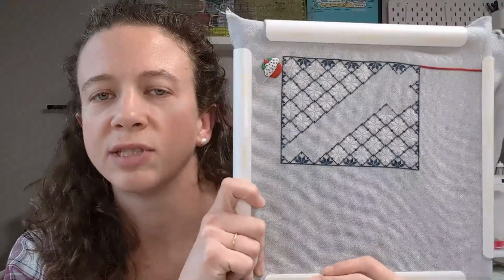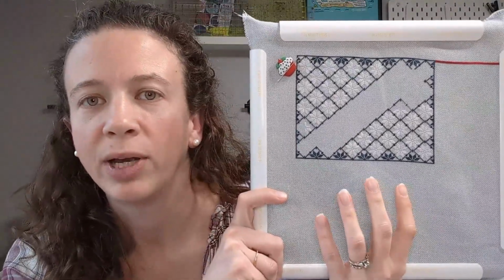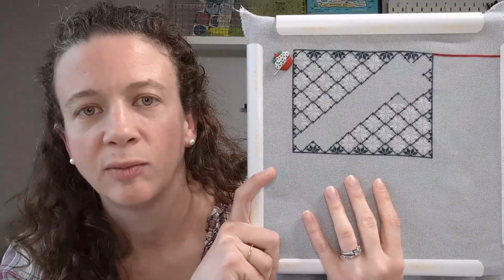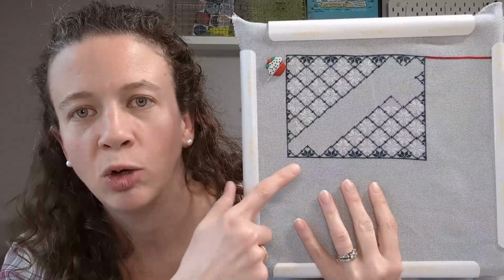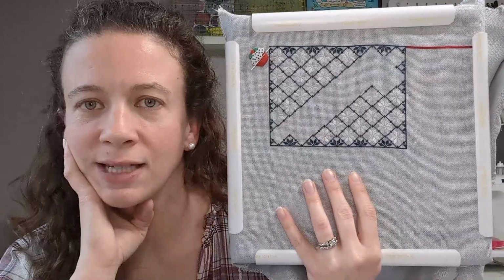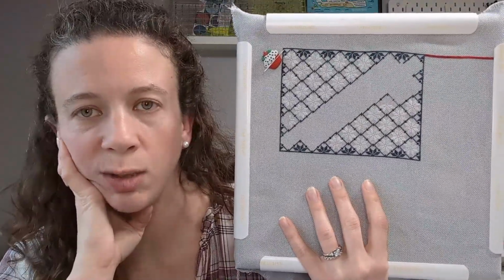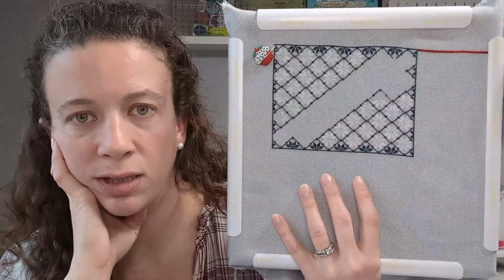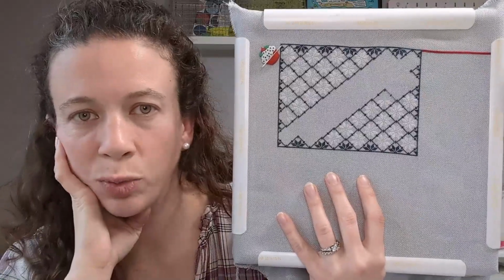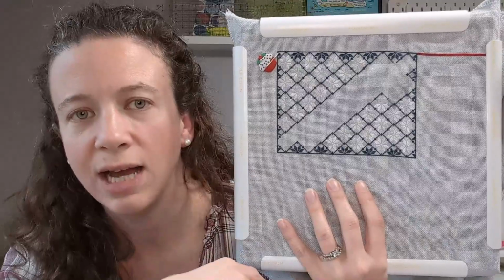So, sorry if you saw my last floss tubes. A lot of this is repetitive. But I've started this probably 2 years ago, and I haven't actually worked on it much in those 2 years. I did a whole bunch at the beginning, and then haven't picked it up for a while. And I think that's because this one I have to stitch in a Q-snap. This is the only piece I've ever stitched in a Q-snap. Initially, I was an enhanced stitcher, and then I've moved to like a 6-inch hoop, and I really like that. And it just feels like a lot of work to get it out and get prepped and everything.